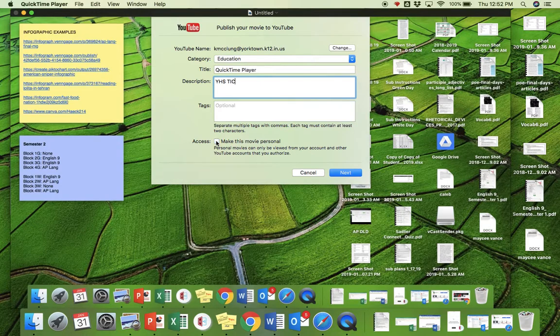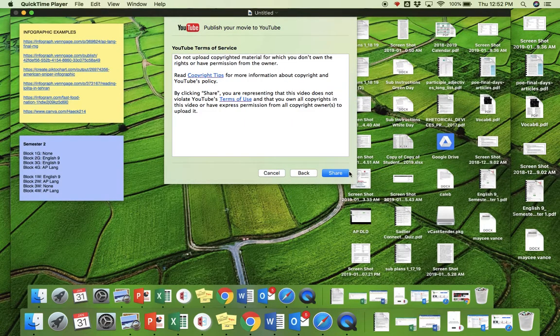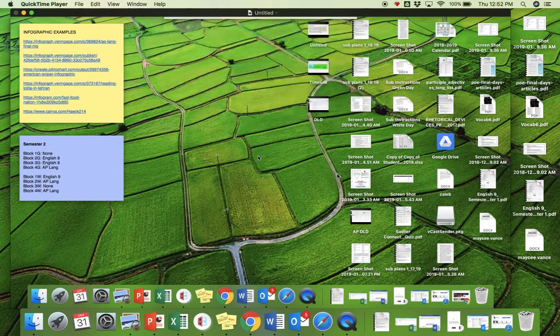Personal means you are the only person who can see it. If you want to make your video have a little bit more privacy, I can show you how to do that, but if you keep this clicked personal, no one other than you will be able to see it. So you do need to make sure to unclick the personal. You can always set it back to personal later, or again, you can make it for a specific audience once you're on YouTube itself. You're going to click next, and then you're going to click share.